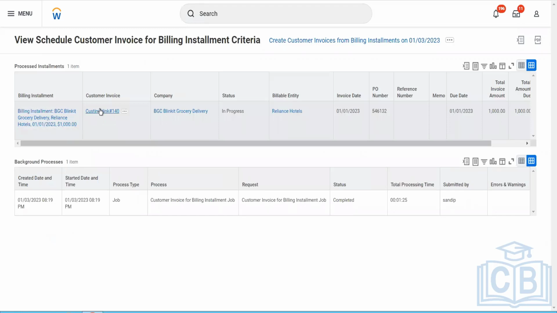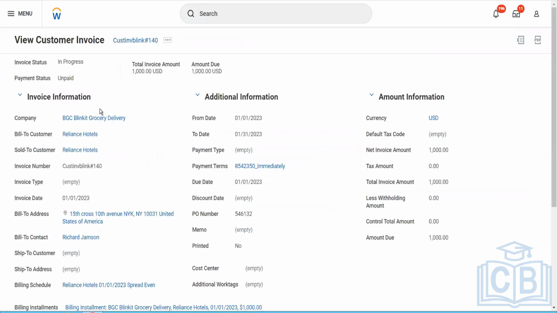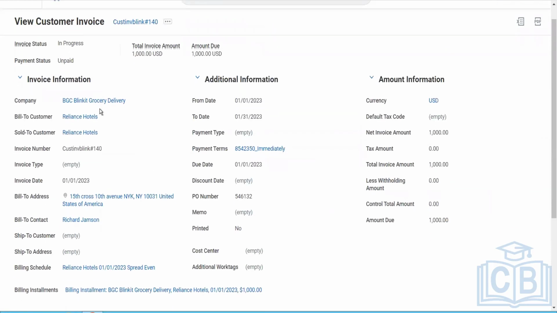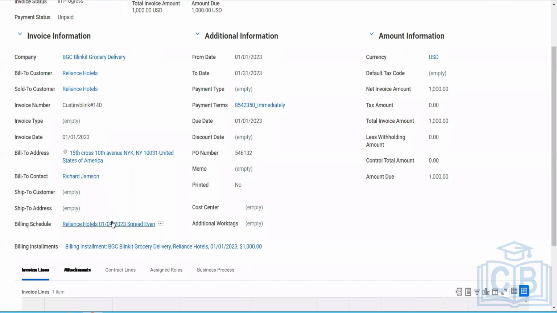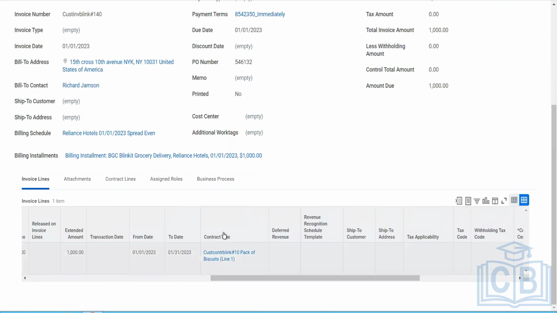So this is done. Invoice has been generated. Now this invoice will have the link of the customer contract that we just created this invoice from. You can see the billing schedule is already linked to this one. Billing installment is also linked to this customer invoice. And if we scroll towards the right, you will see the customer contract line also.